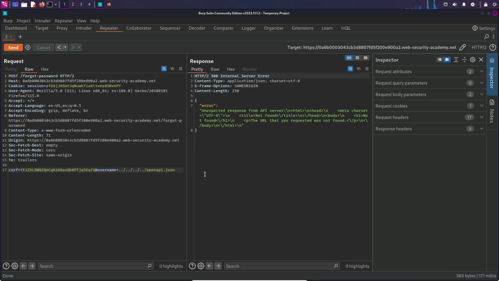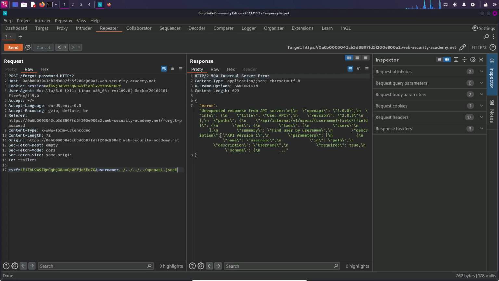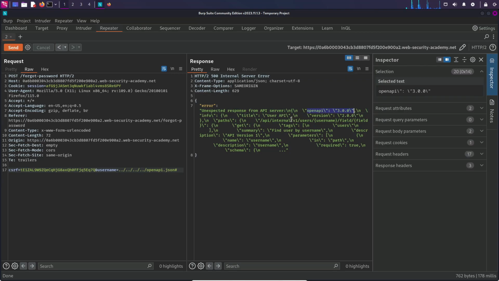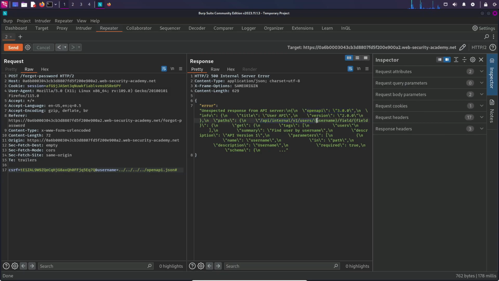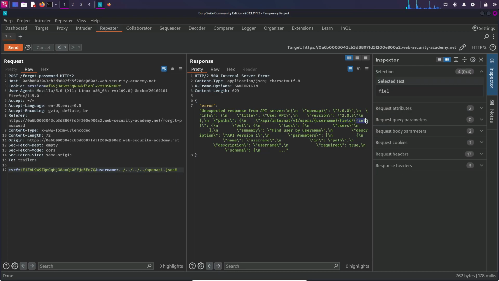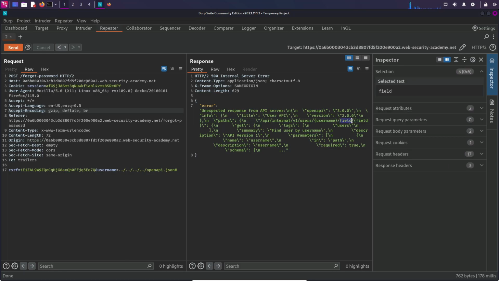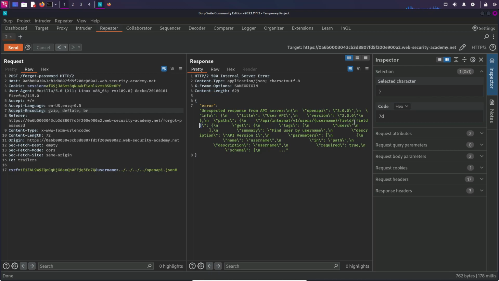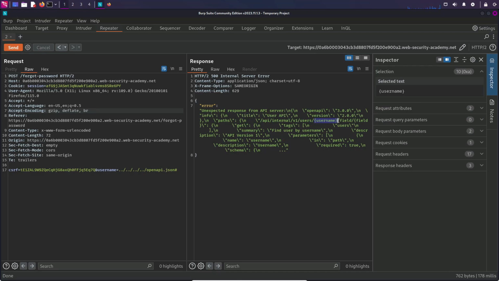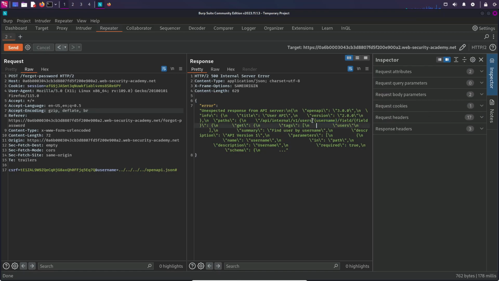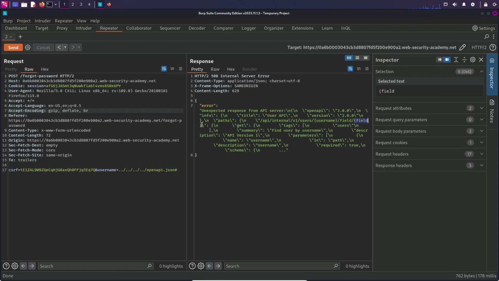Maybe we can use hash to truncate the URL. And yeah, it's working. Okay, so this time we can see the openapi version and a path: API internal version 1 users, username, then field. Okay, so we have discovered a new API endpoint. Here we can see a path field and then fields. I guess this placeholder contains parameters, because this username is also a parameter value. In this case it was administrator. So this could be some other parameter value. We have to figure that out.